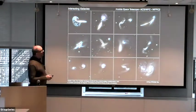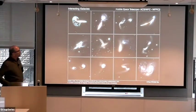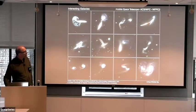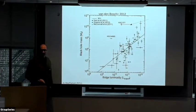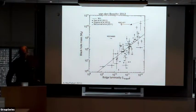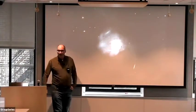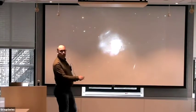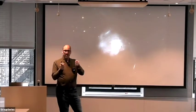As we know, galaxies merge and they have a lot of blue light in them, so there's gas in these merging galaxies. There are lots of beautiful images like this. We also know that each of those merging galaxies likely has a supermassive black hole at its center. So the question is, what happens to those black holes after the galaxies merge? They're embedded in a merger remnant, which probably looks something like this, some messy galaxy, and in fact there is a quasar here. So the question is, if it's two black holes instead of one, what are the observational signatures of that? And also, what does the gas do dynamically to the binary?